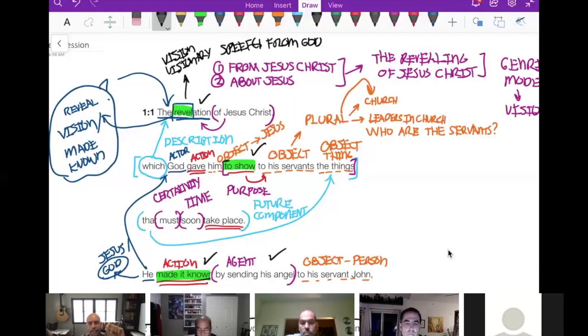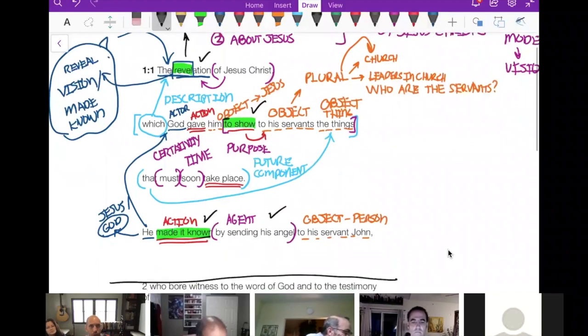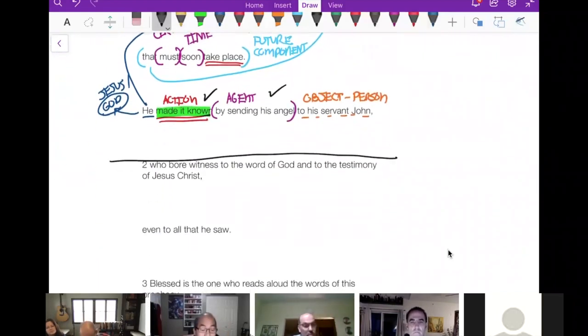Well, in the same way, these key words are just immediately identifying to the reader the genre, what's going to happen. It's a foreign world to us, and so we have to take the time to really highlight what each word signifies because it's not familiar to us, okay? That's why someone reading in the first century would be like, oh, servants, revelation, Jesus, soon take place. Oh, I know what's going on here. And for us, it's like, what? So that's why we take our time, and when we read Revelation, we need to sit back and take each point carefully. Okay, let's go on to verse number two.